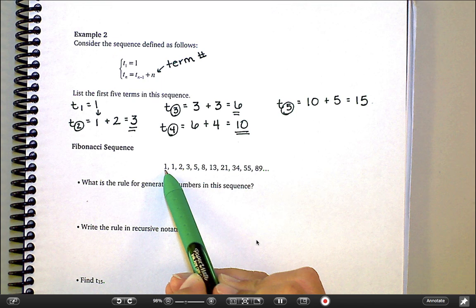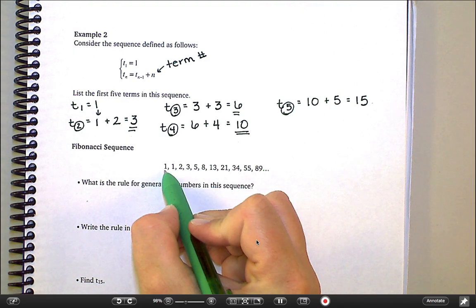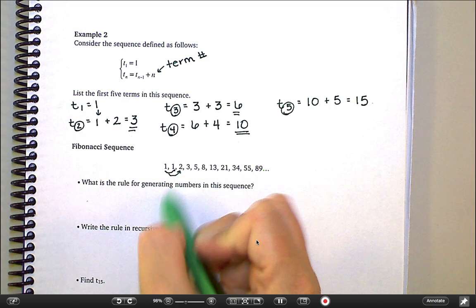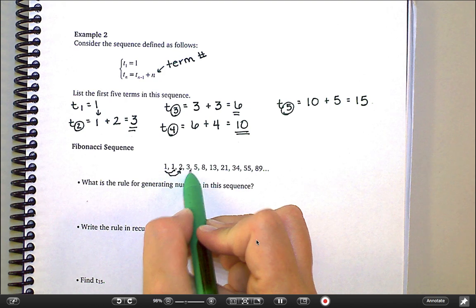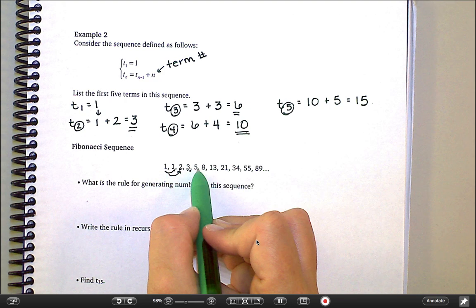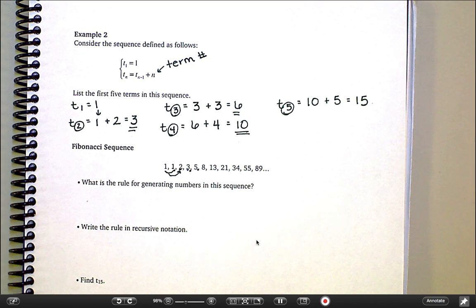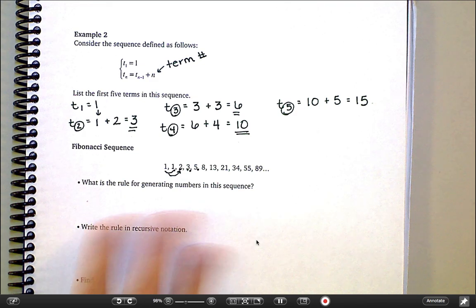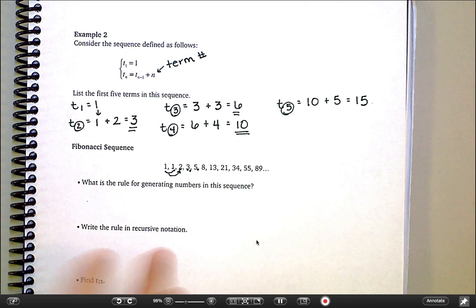Basically what happens here is you start with 1 and 1, and then you add these two together to get the next term. And then you add these two together to get the next term. And then you add these two together to get the next term. Okay, so you're always adding the previous two terms together. This sequence is generated recursively, meaning that you always have to have the previous terms to be able to get to the next one. I'm not going to stress so much about writing the rule for it and all of that. That's sort of just an enrichment type thing, but this one is in your textbook if you're curious about it, if you want to take a look at it. Okay.